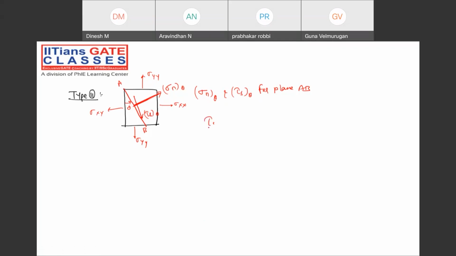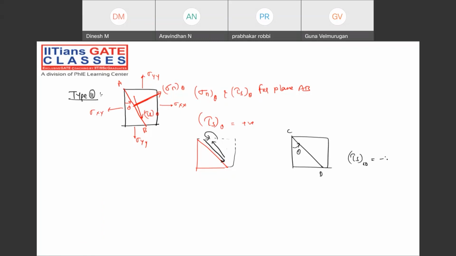Suppose tau s theta comes out to be what? Positive. That means your plane angle will be something like this. It is going to make the rotation on this one, something like this. That means if you draw the hypothetical one more plane to join together, this will make this rotation to be what? Anti-clockwise. Right? Suppose at any plane which is inclined at angle theta, on that plane CD you are calculating and you have got the value of tau s theta to be negative, that means what? It is clockwise.